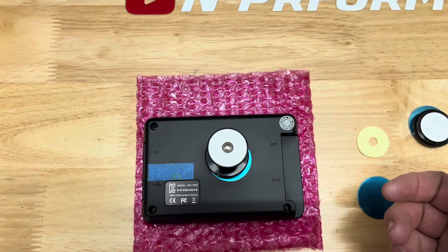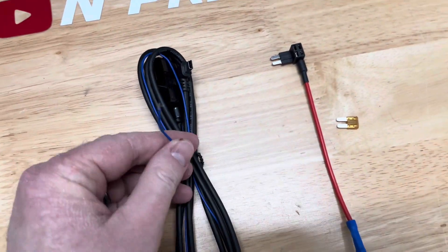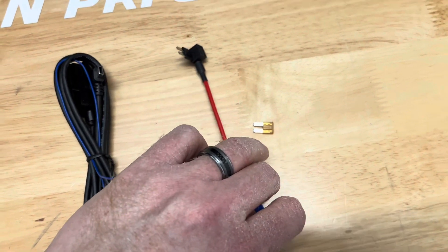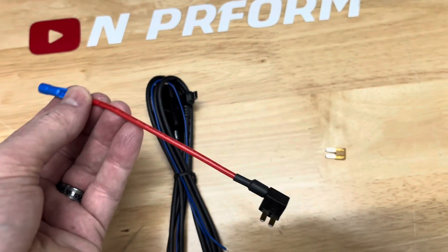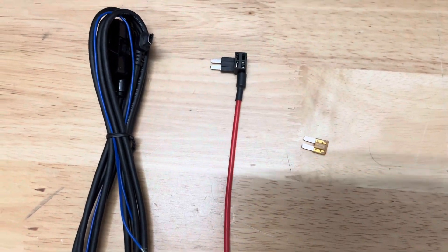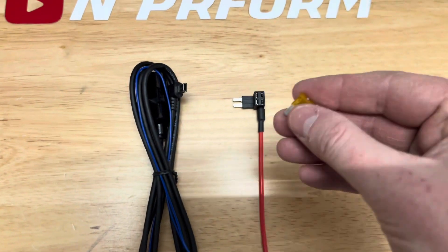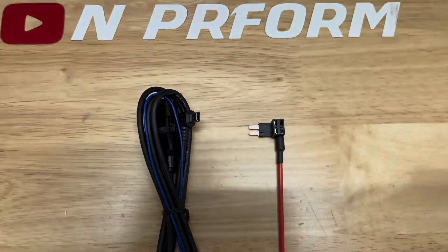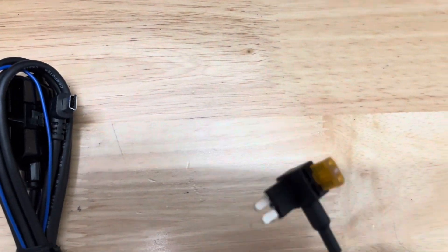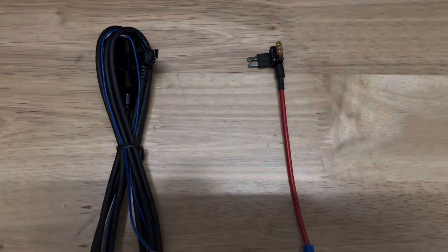An EK-1 device does not have to be permanently installed in your vehicle. But if you purchase the EK-1 Pro, I would highly recommend hardwiring it into the car due to all its useful functionality and full color gauges. To hardwire the EK-1, you will need to hook up the blue wire that is coming off the OBD wire harness. I recommend attaching a Micro-2 fuse tap. This will allow you to install the blue wire into the fuse box properly. To install the fuse tap, crimp the tap onto the blue wire. Optionally, you can wrap the wire in electrical or Tessa tape.